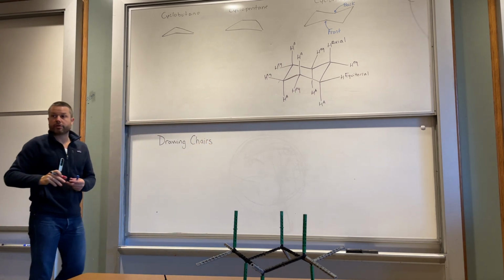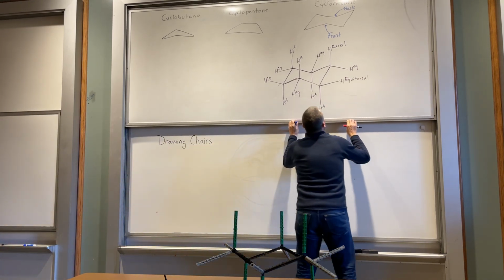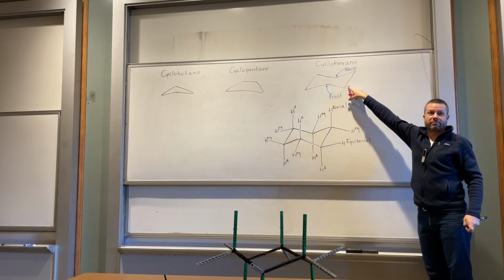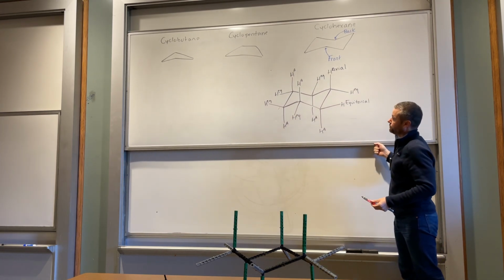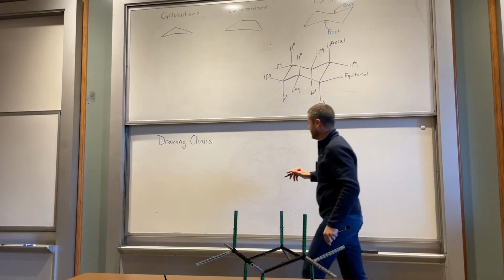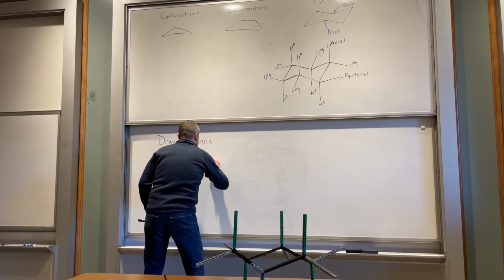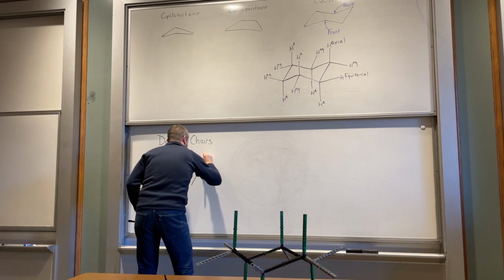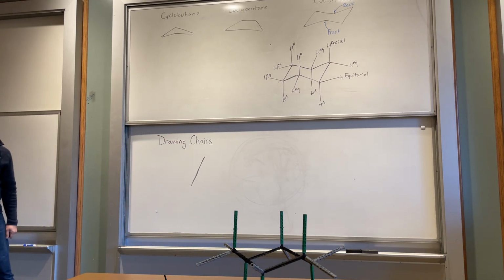Okay, drawing chairs is going to be relatively easy. First of all, if you drink Budweiser, you can recognize this as the Budweiser symbol, right? So you can use that as inspiration if you want. Otherwise, there are rules to follow to draw chairs. Right, so the sides of the chairs are always going to be slanted.